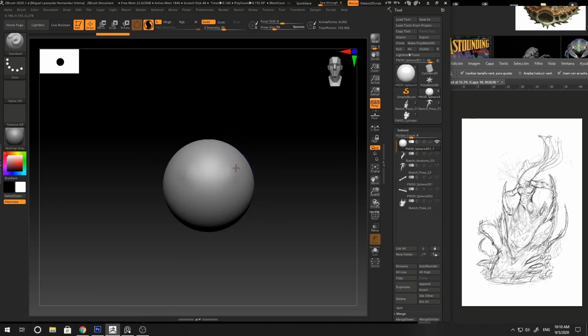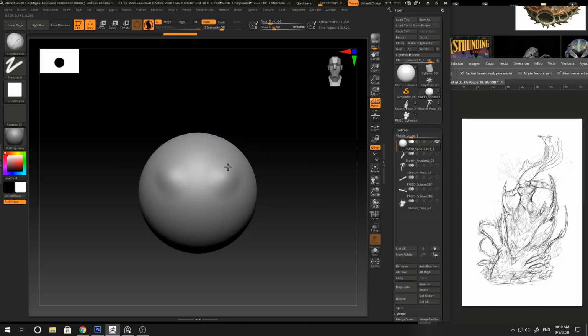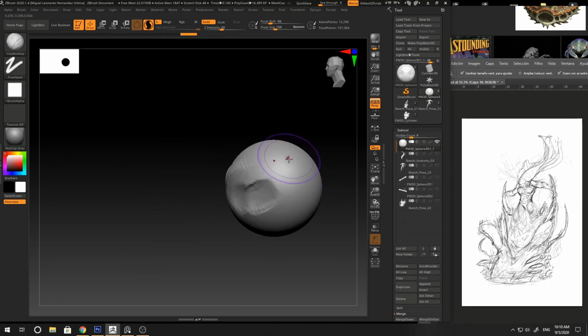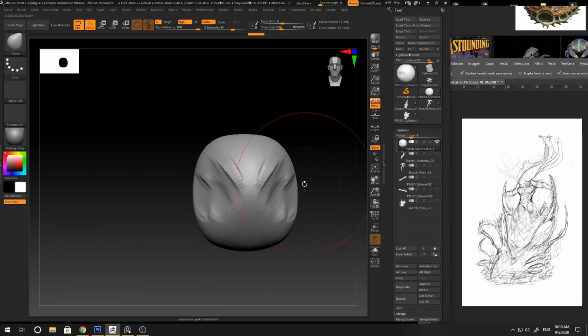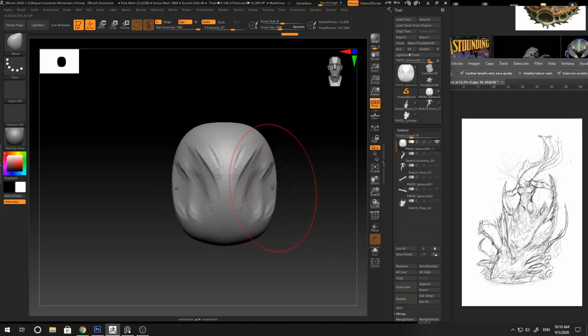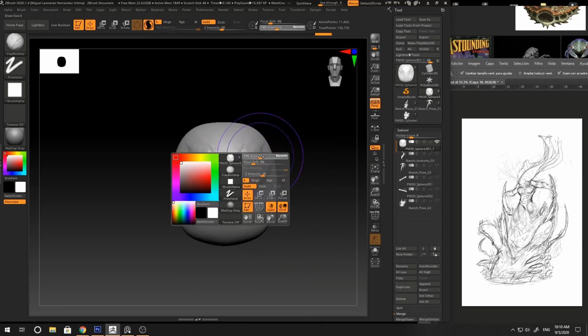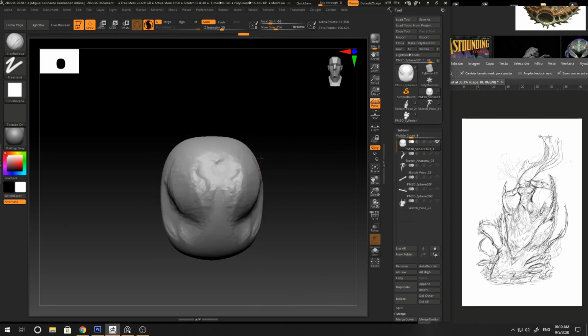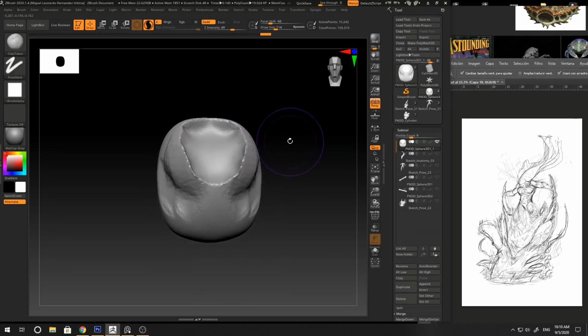Now you can activate the symmetry using Sculptris, and there you start to play with your imagination, you know. But the idea is to have this nice worm from scratch.